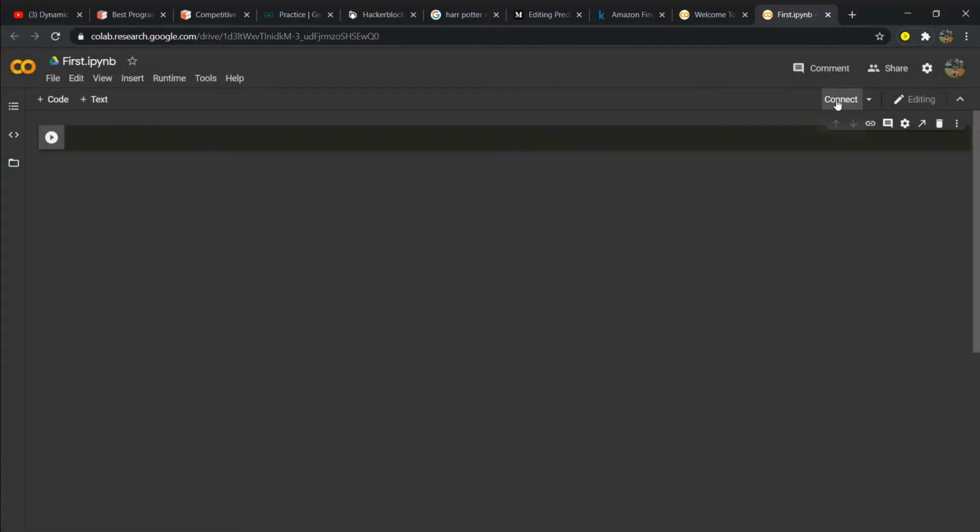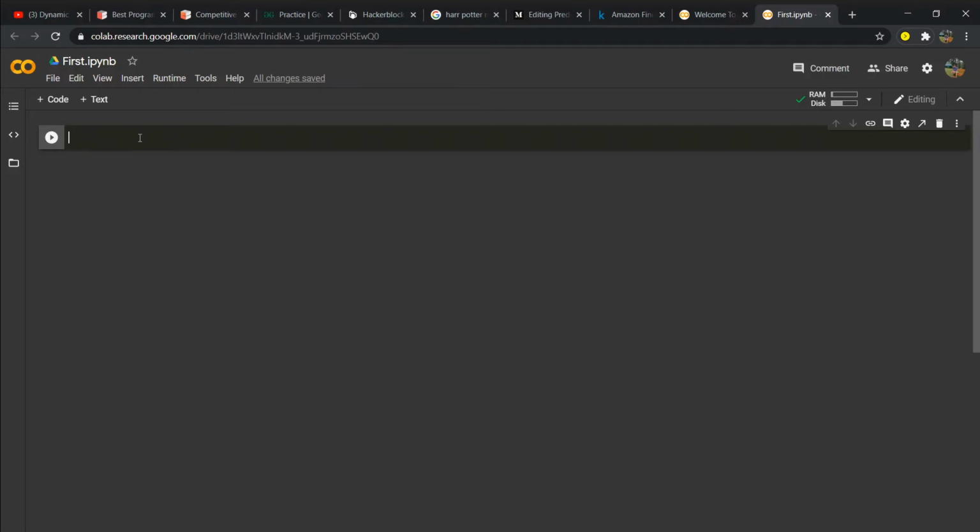After that, if you click on connect, it will automatically connect you to a GPU based environment, not a standard runtime. It will not show you here that it is connected to a GPU. It will just show you the same RAM and disk memory that is made available to you. So here you can see the information, and in order to get started, let's start with some of the basic keyboard shortcuts.